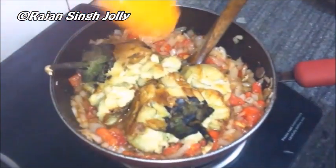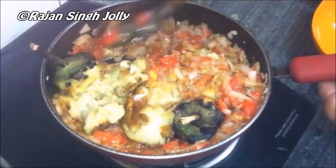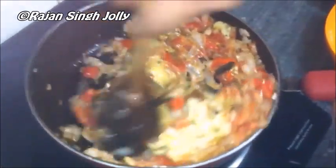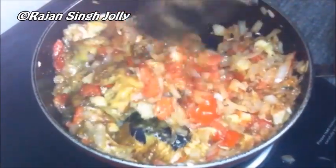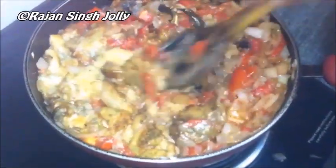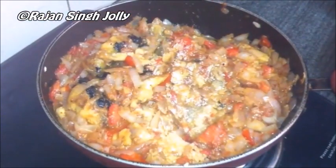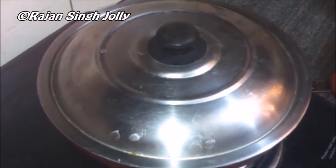And finally, after 5 minutes, we're going to add the roasted eggplants. These have been chopped as you saw us doing it before. So we'll thoroughly mix it up so that the flesh of the eggplant mixes thoroughly with the masala, the tomatoes, the onions. Everything has mixed up well. We'll reduce the gas to low and cover it with a lid and check back after 10 minutes.